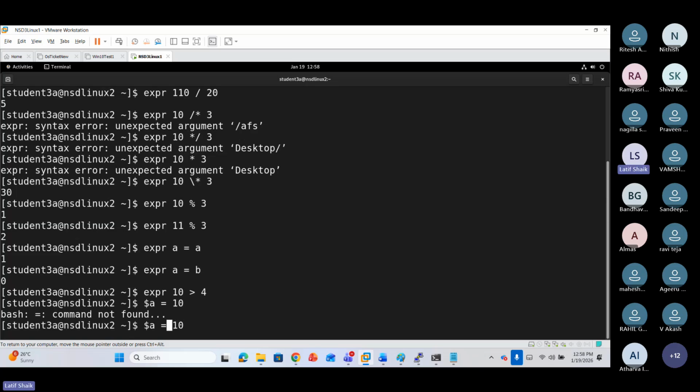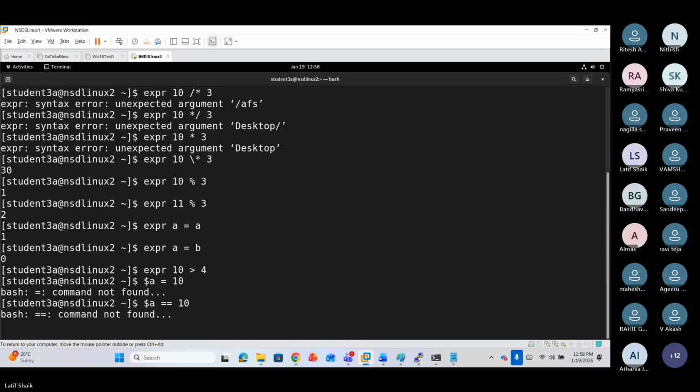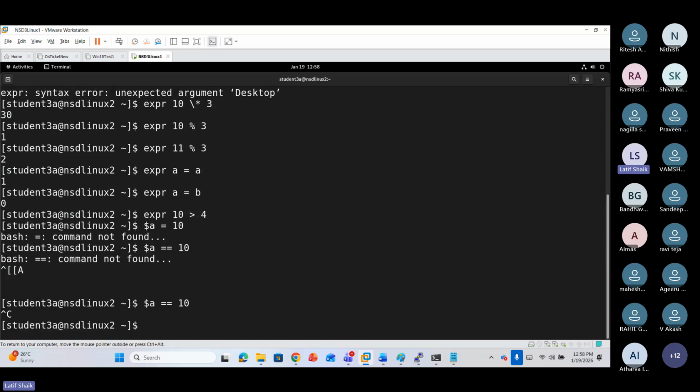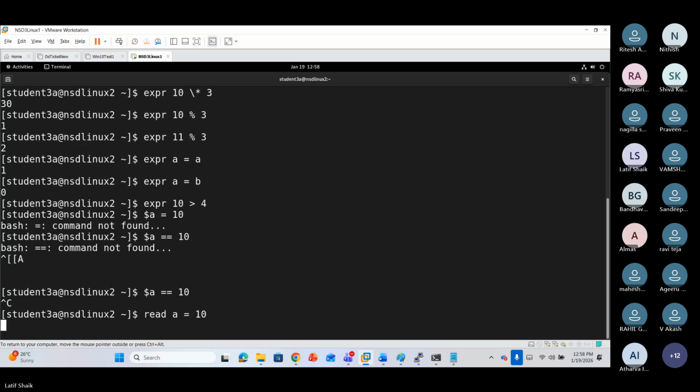Why is it showing like this? Why is it not taking variables? So read dollar. So read A equal to 10.